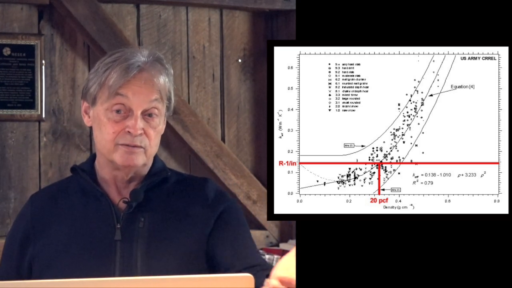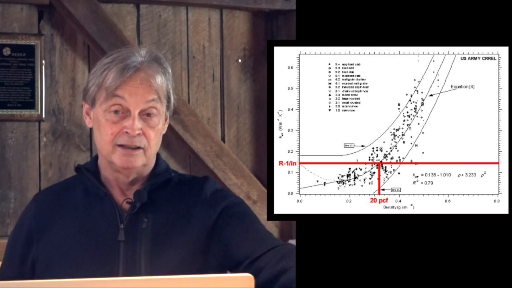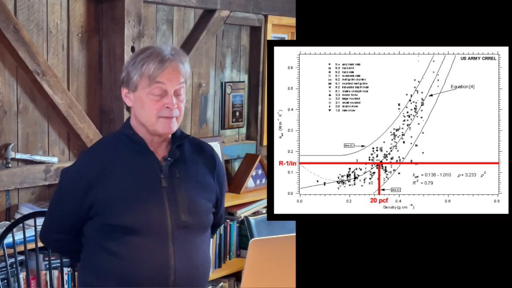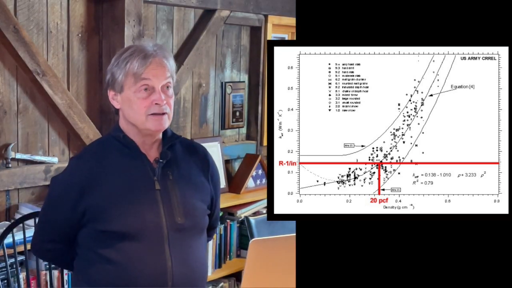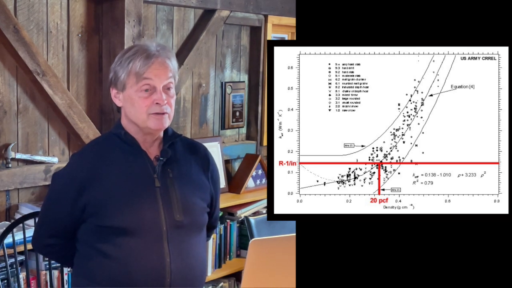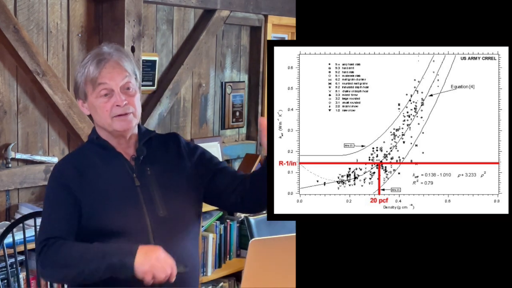Canadians know this because we all live in igloos, right? So if I've got 10 inches of snow on my roof, I'm going to have between R10 and R20 on the top of the roof shingles.